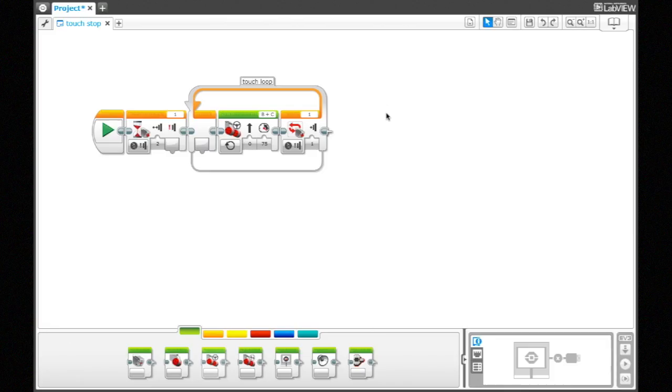Finally, we want to edit our program so that the robot reverts back to its original position. Let's say our robot was heading towards a wall, it hits the wall and it stops. What we want to do is make it turn around and go backwards. Now, we're going to keep our original program and all we're going to do is add a move steering function. Now, we're going to reverse the power so it simply goes in the opposite direction. This is a slightly simple way, and we will also be exploring a little more advanced method.